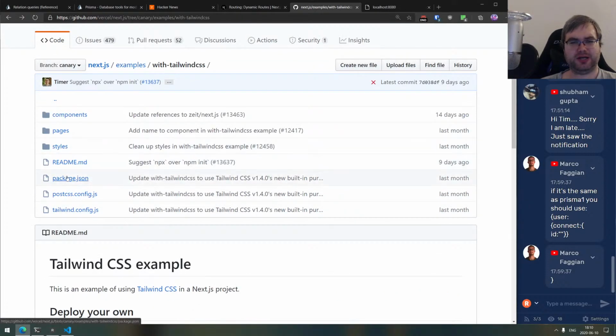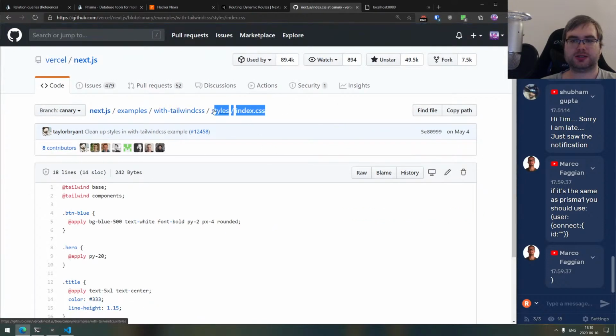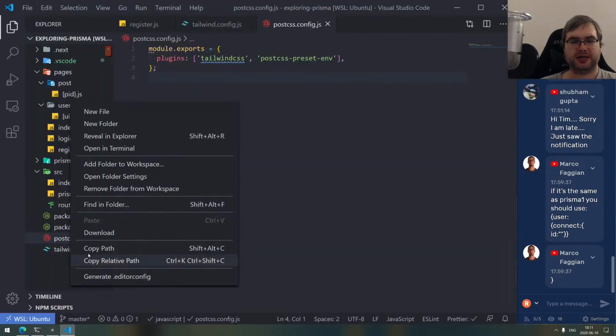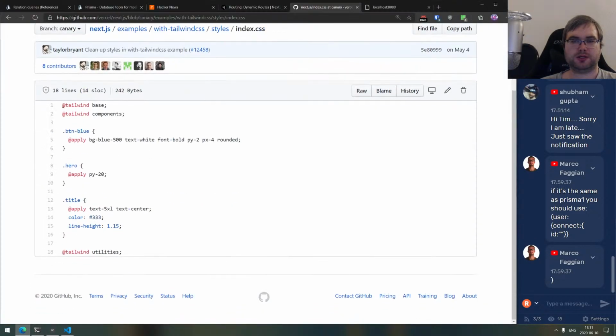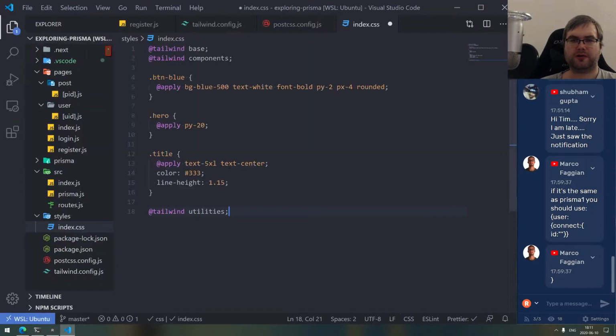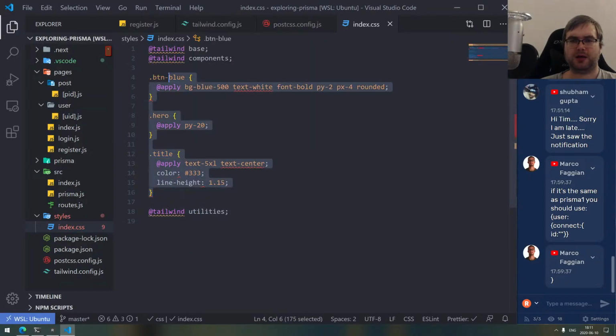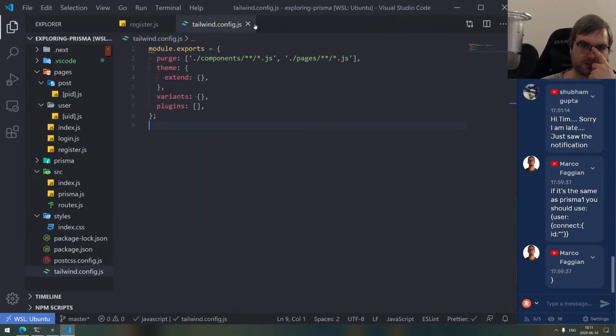Is that easy, really? Styles index CSS. Okay, so we want styles index CSS because why not? And I assume we also want the template for the styles index CSS. Yes, we want all that. Thank you very much. What are those things? Button, blue, hero, title. You know what? It's fine. For now, I'm just going to do that because I don't really care about the custom styles.